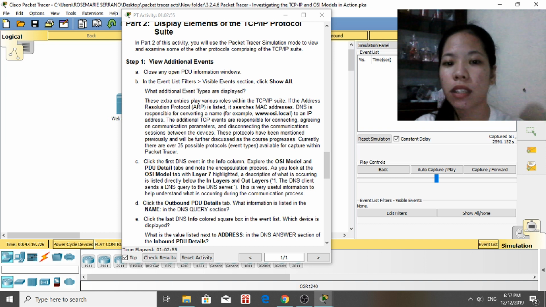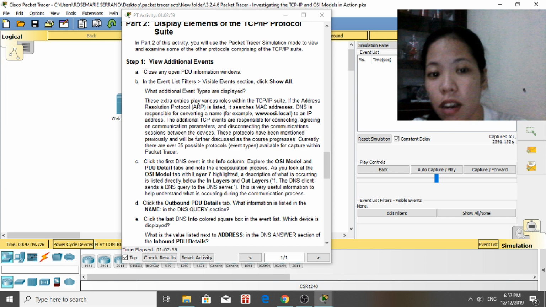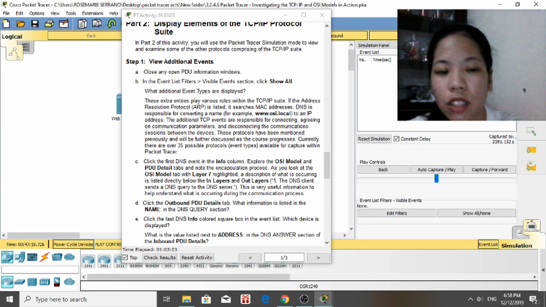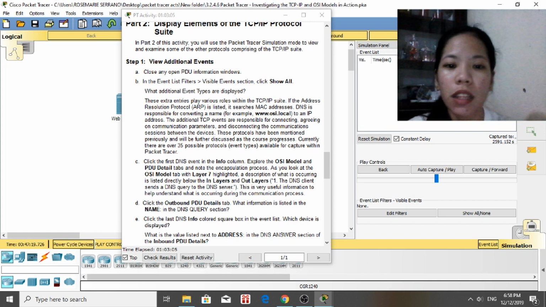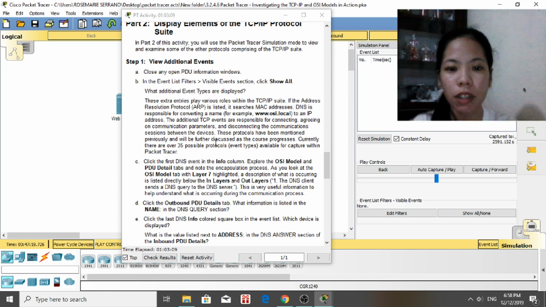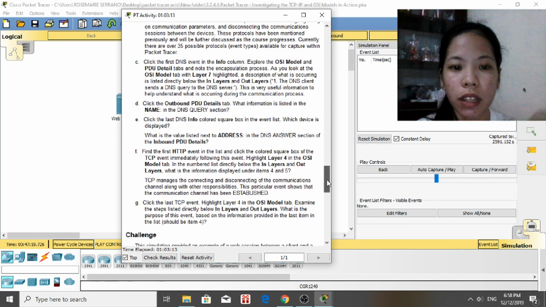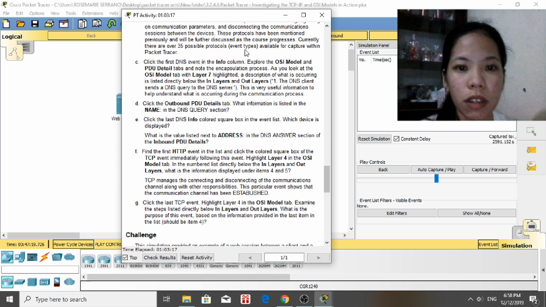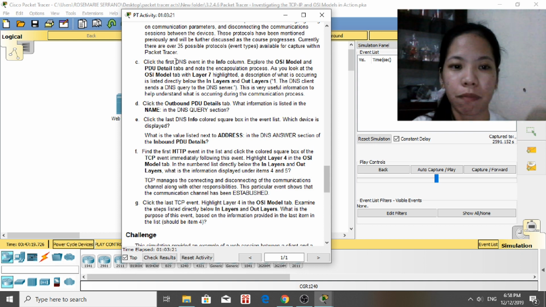The additional TCP events are responsible for connecting, agreeing on communication parameters, and disconnecting the communication sessions between the devices. These protocols have been mentioned previously and will be further discussed as the course progresses. Currently, there are over 35 possible protocols or event types available for capture within the Packet Tracer.